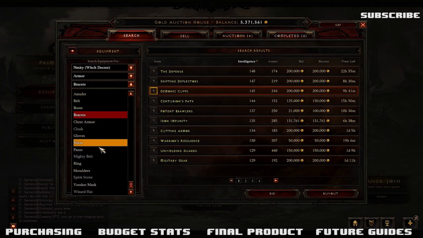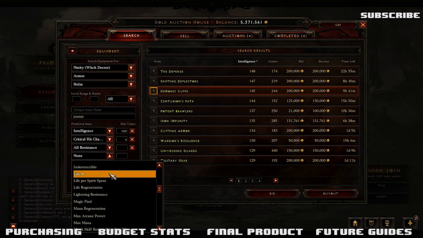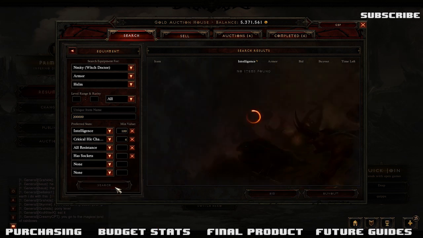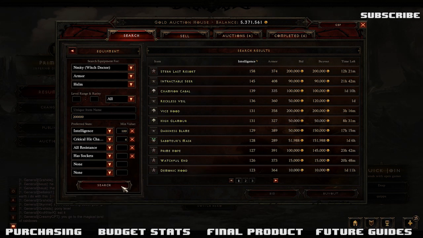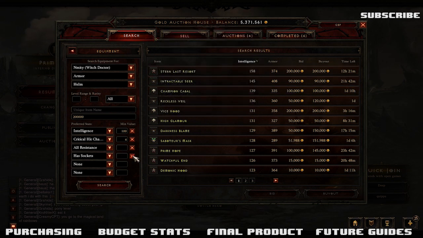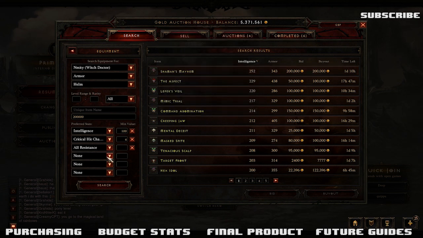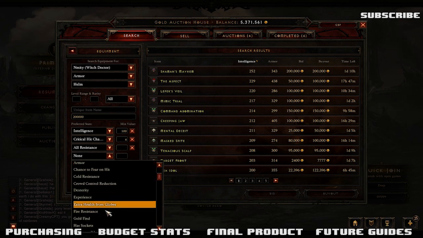Okay, and let's go on to the... Okay, we got everything sorted. We need the helm, so we want a socket. Now, if you don't care about your Paragon levels, if you're just trying to use this gold to get a really quick set to grind you out some gold, Paragon levels don't really matter. So if you take the socket out of your helm, the helm drops in value dramatically. So take the socket out, and you'll get way better helms. Like look at that, 250 intelligence, all resist, critical hit chance. 200k.